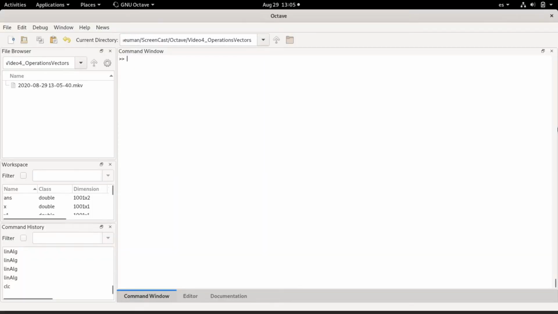Hi, welcome back everybody. Today I'm going to discuss some functions that can be applied to vectors or matrices to do some basic data processing. The vector that we are going to use is a kind of signal or spectrum made by using mathematical functions such as the Gaussian function on a vector, and then we'll do different operations on that vector to see how we can retrieve information from it.